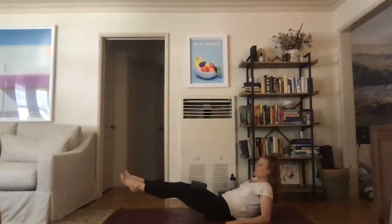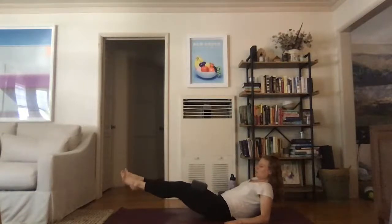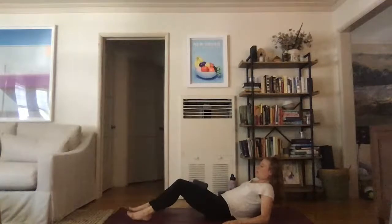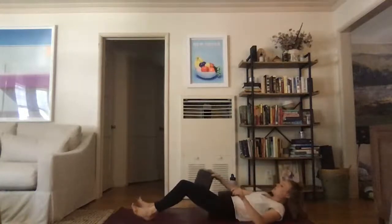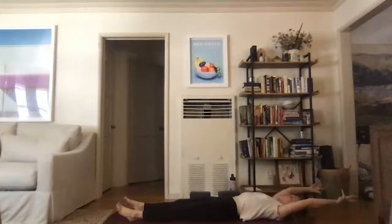Any movement in your legs you'd like. You're here for 4, 3, 2, 1. Lower all the way down this time. If you got a block, set it aside. Take a big stretch. Point your toes forward. Reach your arms up overhead.